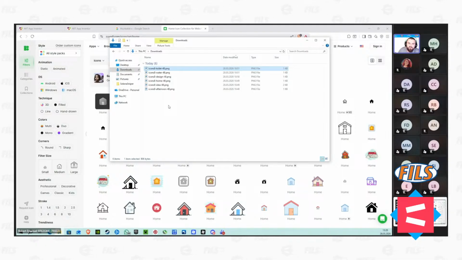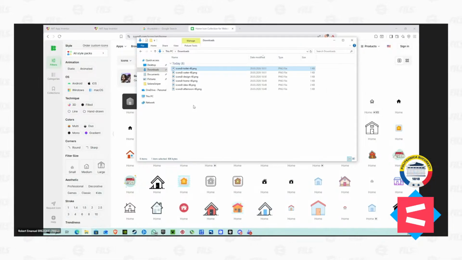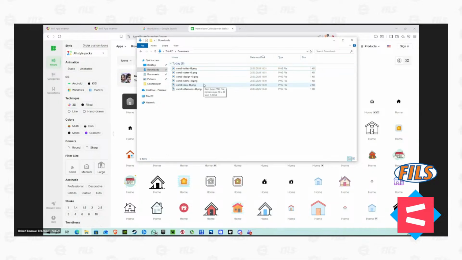So just go onto your tablet and search for export or save as or something similar. And then just send them through your email or send them to Google Drive, or try to send them to your computer, basically, because it's the only way to actually upload them to MIT App Inventor. You would have to have a computer on the usage.